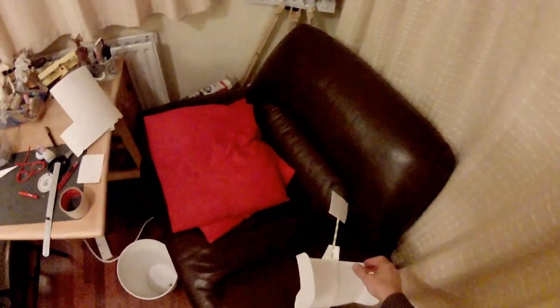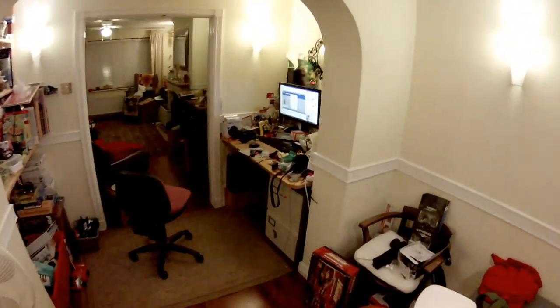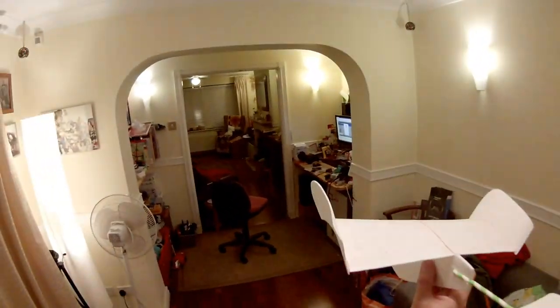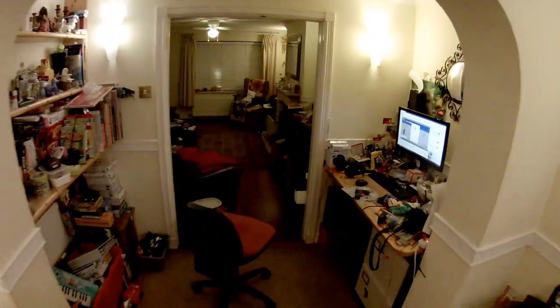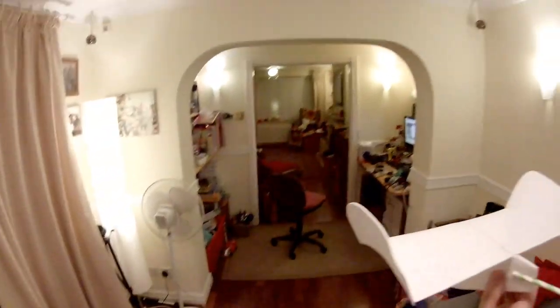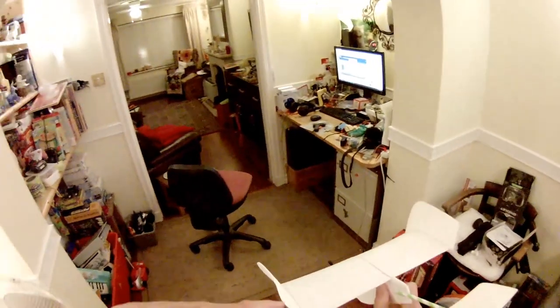Got a flying plane. The real problem is it's 12:30, and my wife's asleep upstairs, so I'm going to be in trouble doing this, aren't I? Done the adjustment, haven't we? Gosh, that is very sensitive to that trim.